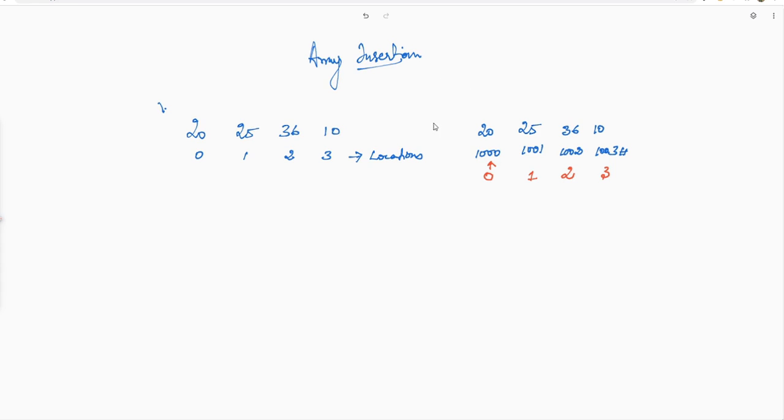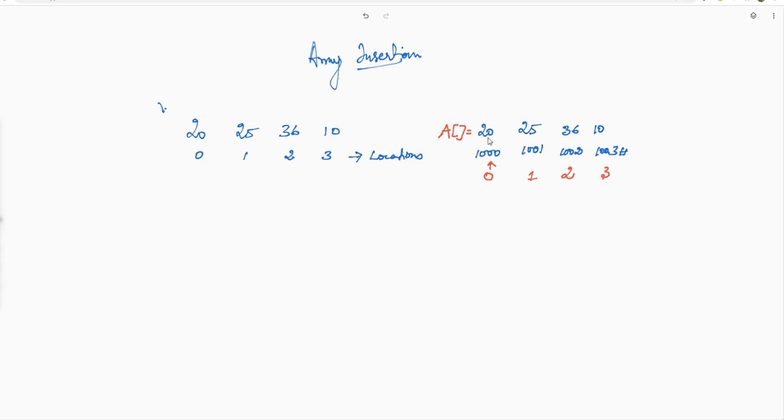All these values are stored under the array name A. So array A is stored with these values, say 20, 25, 36 and 10. The indices give us the logical addresses, and these values are the physical values. Just by looking at this name, we could say that this is a simple variable which can hold one value at any given time.